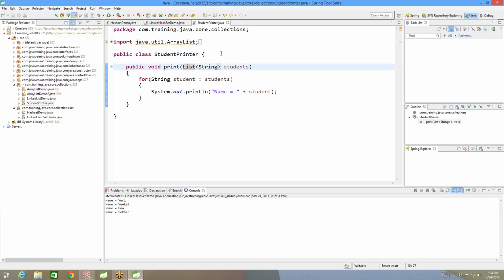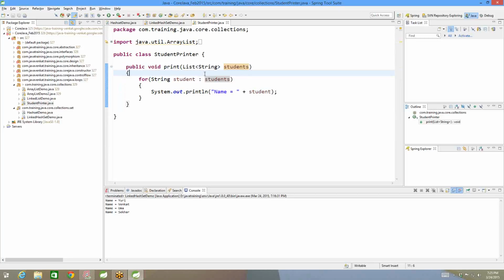Yeah, right. Exactly. And then when it comes to set, which one did you use? Well, I've used hash set. Why would you use hash set? Well, hash set is the most efficient way of using the set. If you just don't want any fanciness, no order and no duplicates, then go for hash set. Hash set is the fastest implementation of set. Any other implementations? Yeah, there is linked hash set also. Why would you use linked hash set? Well, if you want to maintain the order in a set, then you will go for linked hash set.